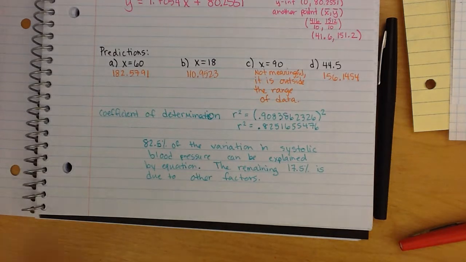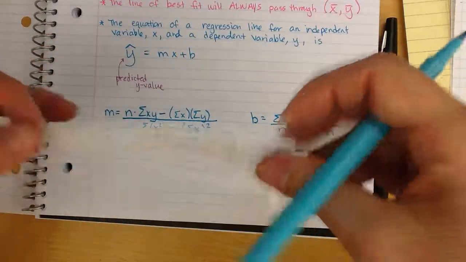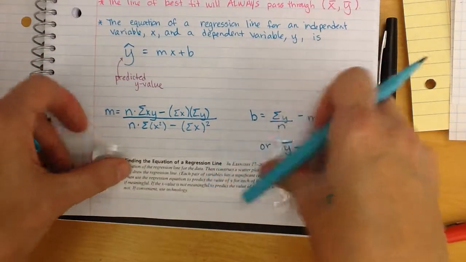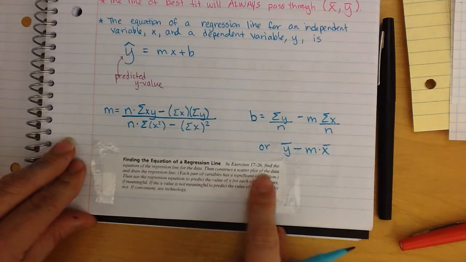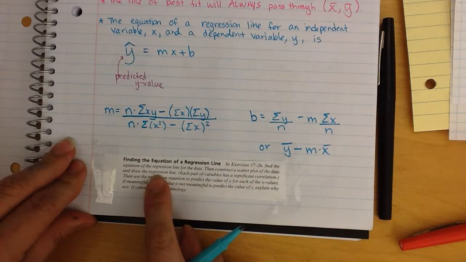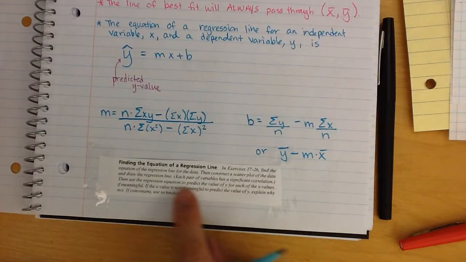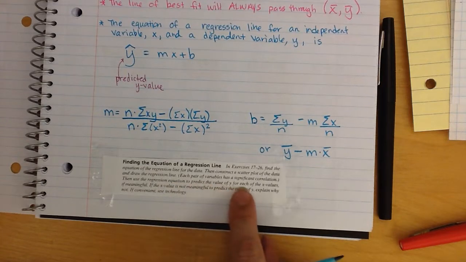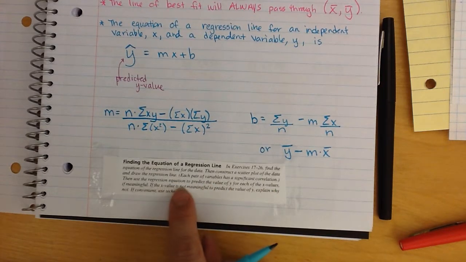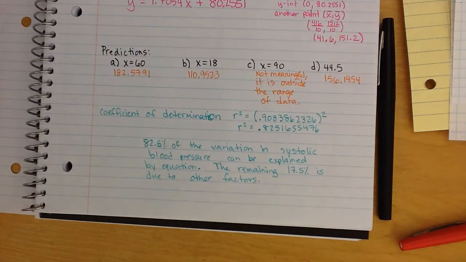I just found the problem that I forgot to tape in. So this is the problem we just did, but we did it with the problem from 9.1. So we constructed a scatter plot already, drew the regression line, which we did once we found the y-intercept and the x bar, y bar. Used the regression equation to predict the value of y, and then we also added in finding the coefficient of determination.